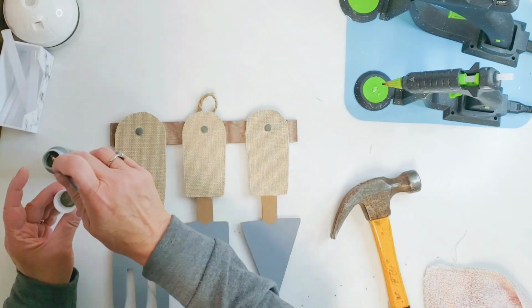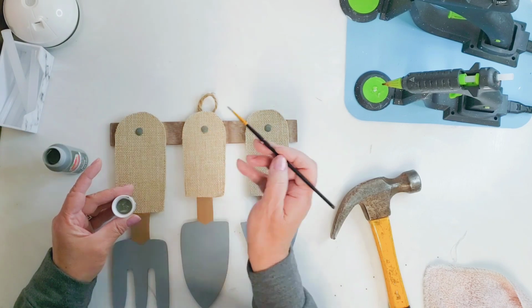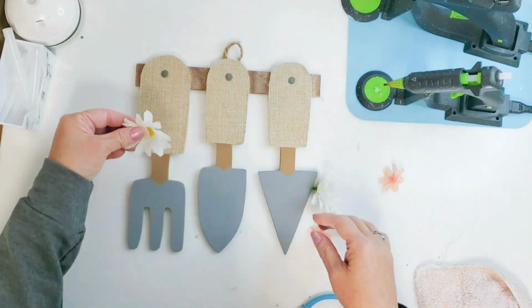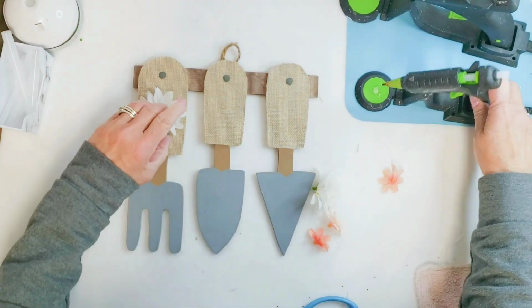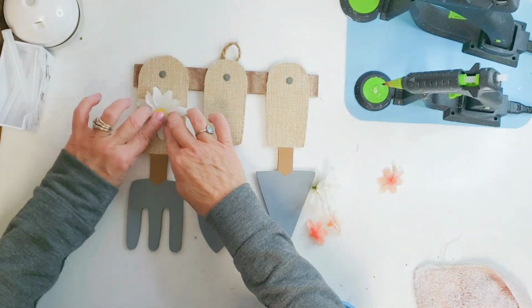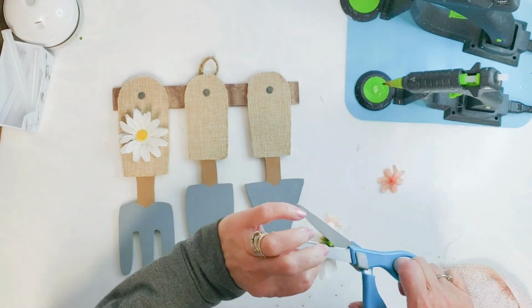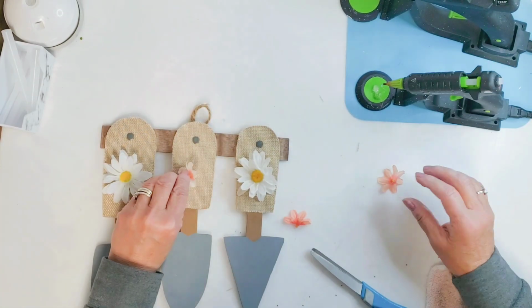Some of the paint came off of the thumbtacks when I was hammering, so I just touched those up. And then I have these daisies, and I'm just going to add a daisy there, and then a daisy to the third one, and then I'll add a pink flower to the middle, but I ended up changing that up as I often do with my DIYs.